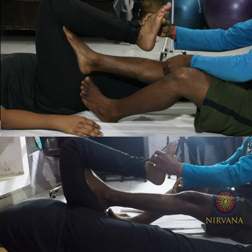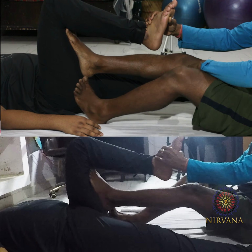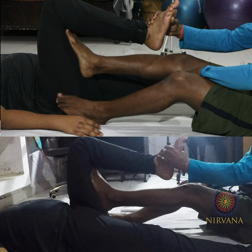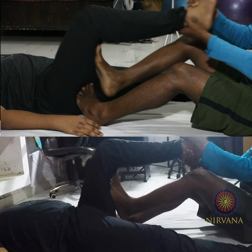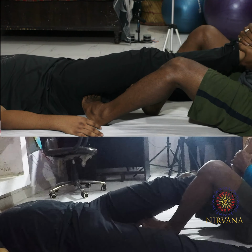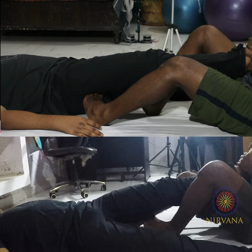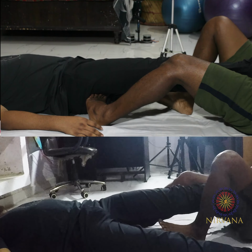Now after this, the other leg will come into the action. So this socket joint that you have, you will provide a firm support here, somewhere here on the margin of the glutes here, and you make this leg straight. You grab on the dorsal side, closer to the chest or the navel area, and then pull, right? The other leg is free, kind of.